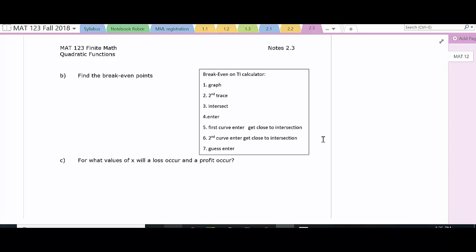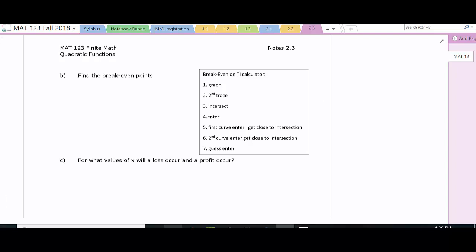What you got to do when you're doing this is you've got your revenue and you've got your cost. So you've got to get close to that intersection point. First curve, you've got to do those two things like that. Close in until you have a dot on each curve. That's the idea. Now what you want to do is you have to start over again for the next one. Okay, so I'm going to write down that first break-even point on the calculator.